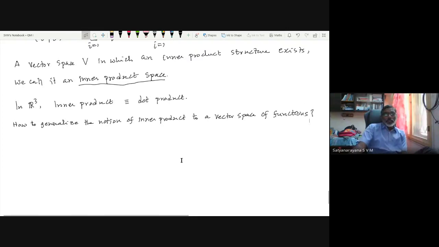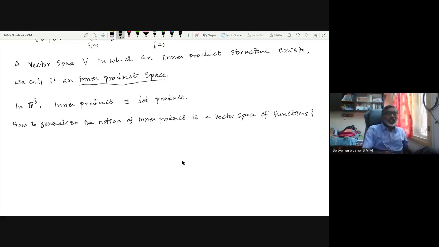Now this is very important because most of the time, as we have seen, our quantum system has to be represented by some function. So when we say set of all states, we have to consider the set of all functions, like we said, the set of all functions from 0, 1 to R. We have shown that the set of all functions will become a vector space. Now it is important to define an inner product for these vector spaces. So suppose I have two functions, how do I define an inner product?